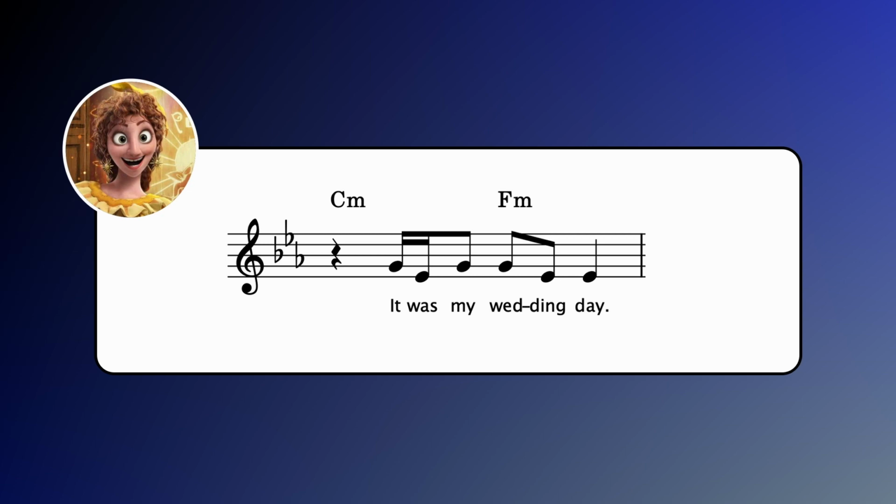On "wedding day," we switch to the chord of F minor, and now we have 2 sets of non-chord notes when we do G, E flat against. And these non-chord notes actually make an extension of our F minor chord to include the 9th. If we count up 9 notes from F, we get G, and the 7th, which is E flat, because if you count up 7 notes from F, you get E flat in this key.